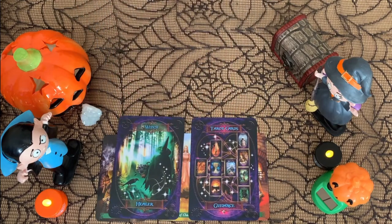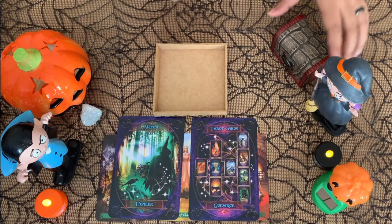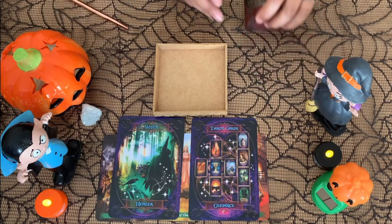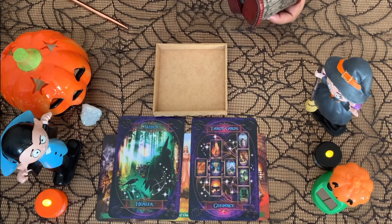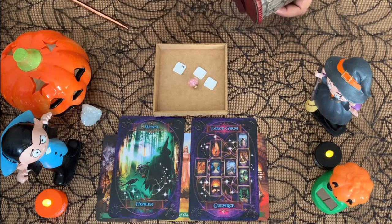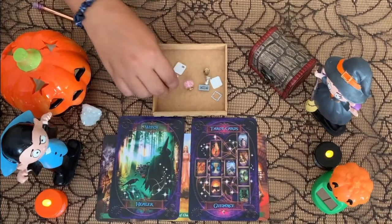Now I'm going to do the charms for Group 3 with this box and the lovely pen to point them. I have many charms here — I'm not going to look, just take as many as possible. There will be letters as well. I'm just trying to hold here and take a few.